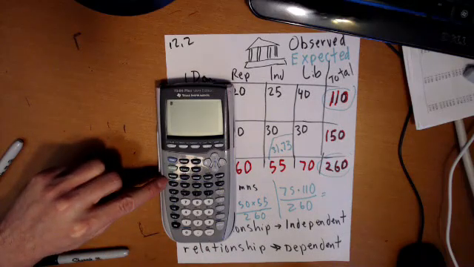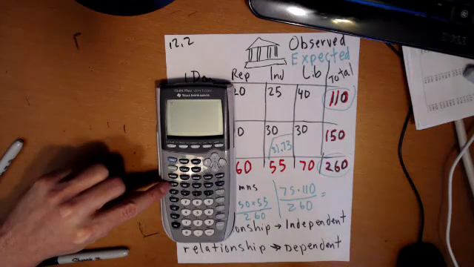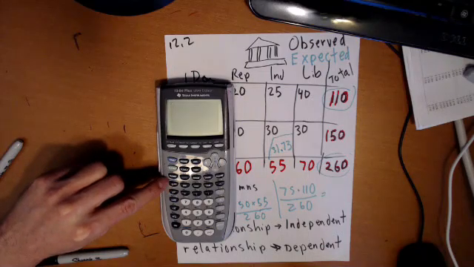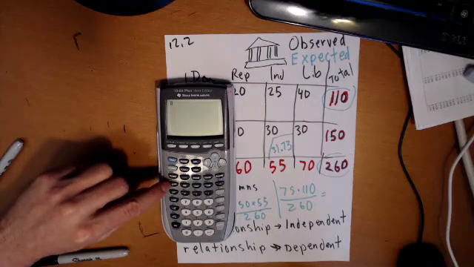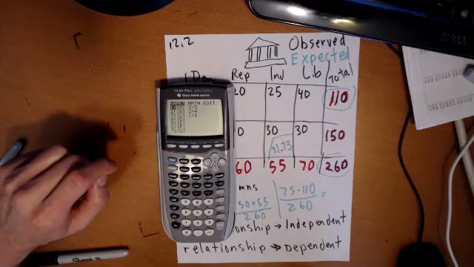It says matrix in blue on my calculator. It's above that button. It's kind of hard to see, but look for the word matrix. You're going to have to hit the second first. So second, and then hit that thing to go to matrix.